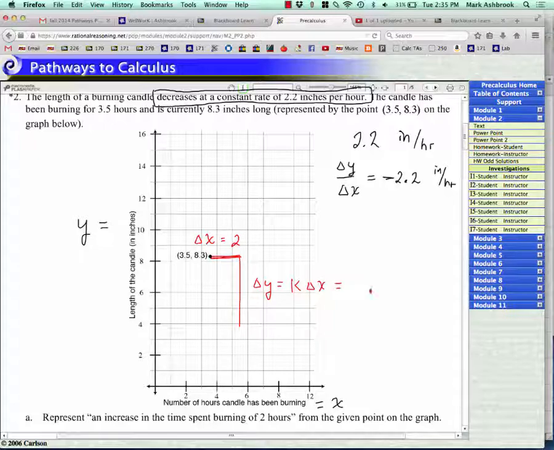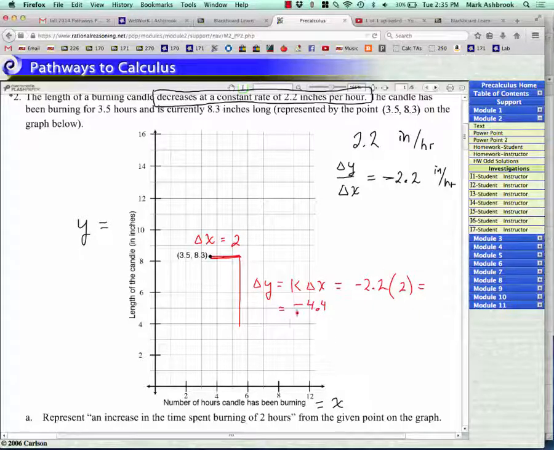What is k? Negative 2.2. Delta x is 2. Therefore, delta y is negative 4.4. So it's almost the same thing as what you said. It just saves one step of changing this around. So given any change in x, the change in y is a constant multiple if you have constant rate of change, which we do.